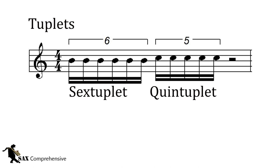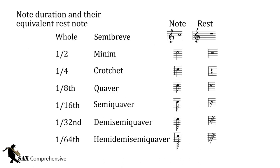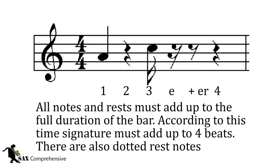These follow set rules. When playing music, it is not just notes that we play, but also rest notes, where no note is played. For every note duration, there is an equivalent rest note duration. The duration of notes and rests must add up to the full value of the bar. There should be no duration not accounted for by either notes or rests.